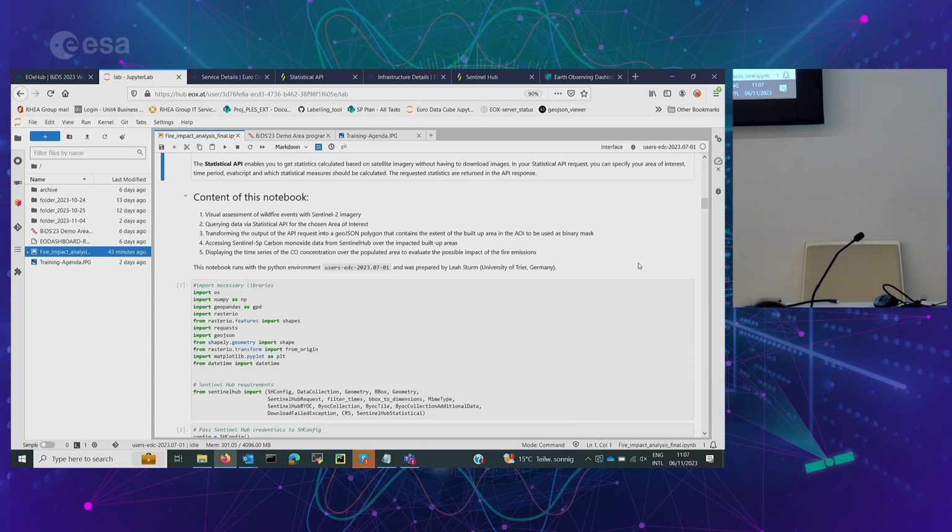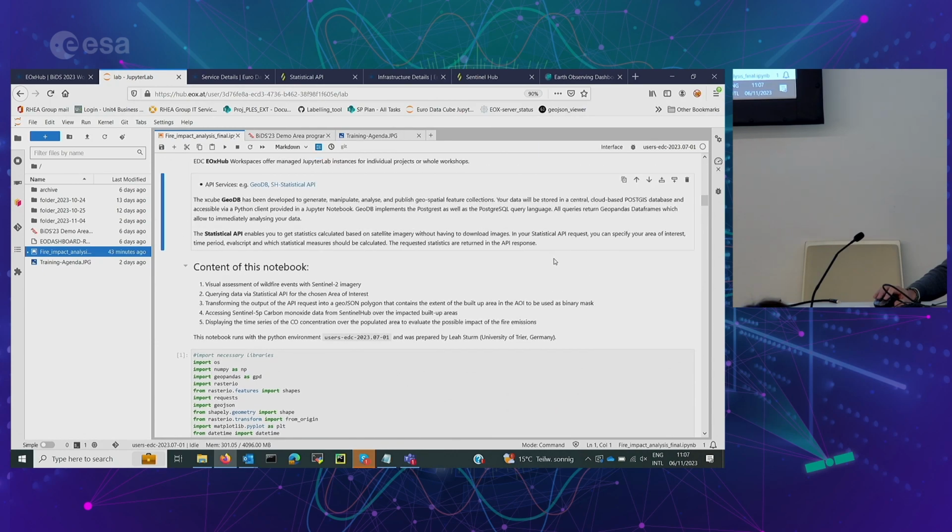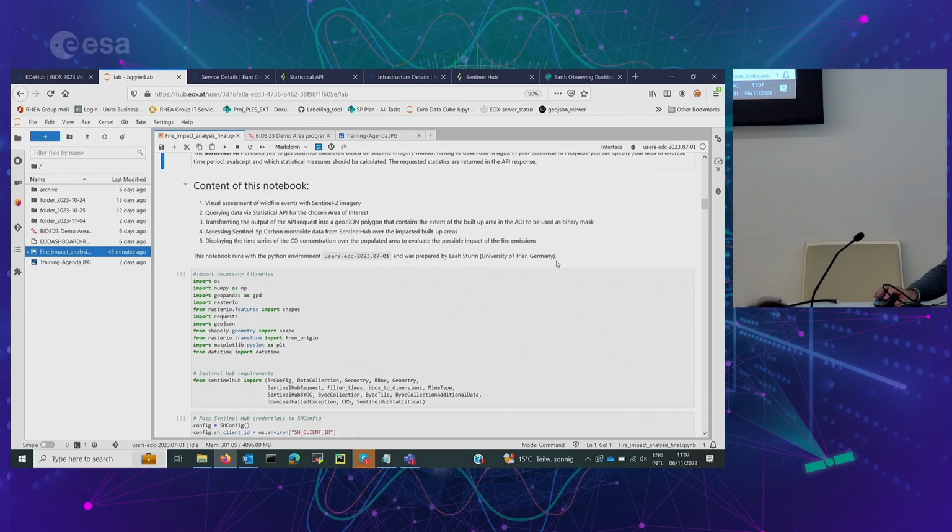The first one, we are going to make a visual assessment of wildfire events by using Sentinel-2 imagery. So we are going to make a first visual assessment of this wildfire event in order to locate exactly an area where we are going to then specify our analysis.